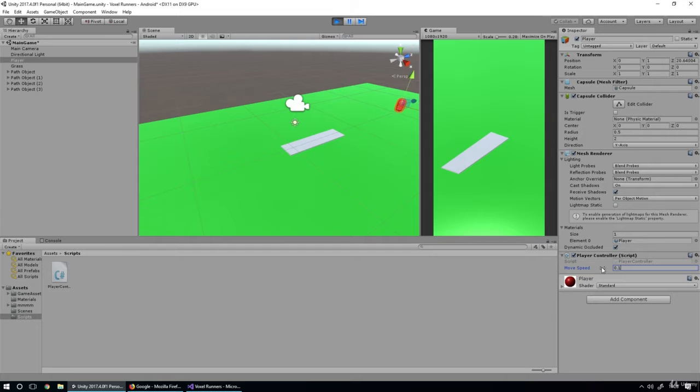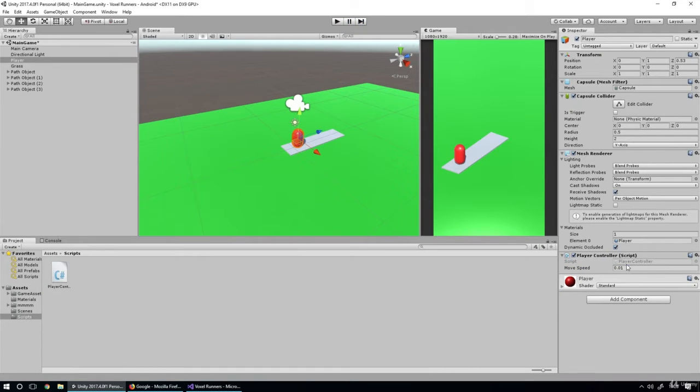But that's not really very helpful, because what will actually happen with that is, if we just put this back to being 10, imagine you've got your game running on different people's computers. And obviously different computers can handle different speeds, and the same with different phones will handle different speeds as well. So you, for example, you have a 30 frame a second phone versus a 60 frame a second phone.